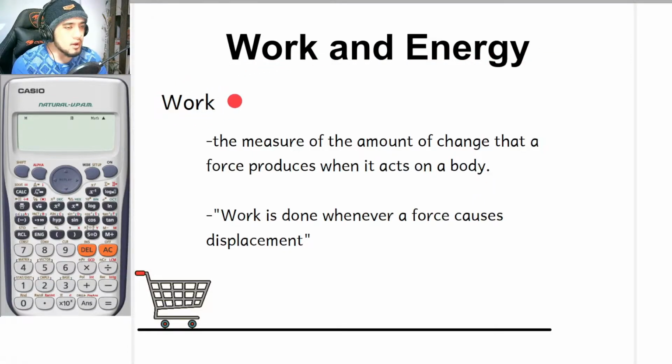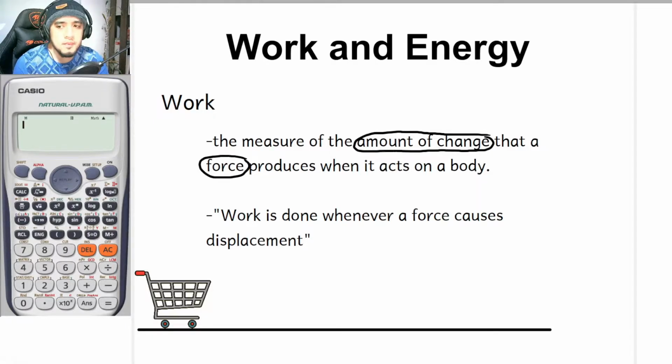So when we say work, as defined here, it is defined as the measure of the amount of change that a force produces when it acts on a body. So these are to be our main points here: amount of change and force. These are the two main components of work.